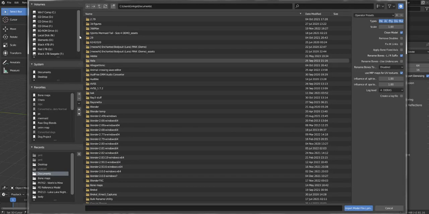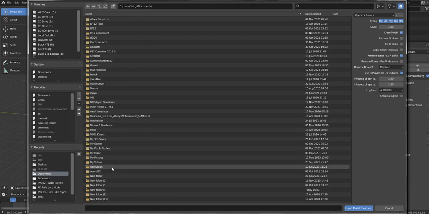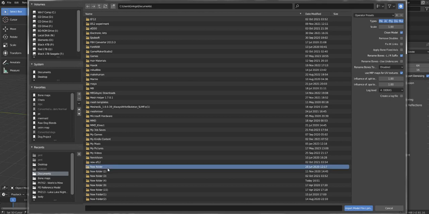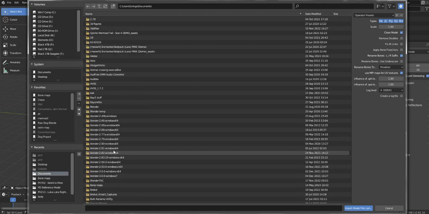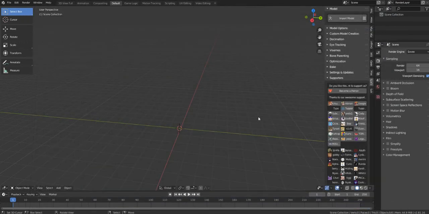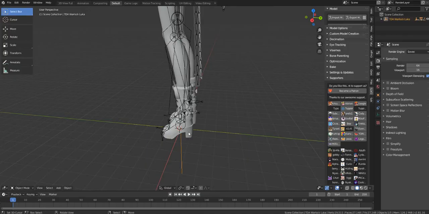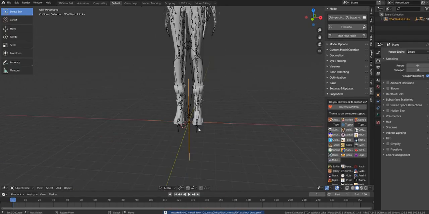So you're going to navigate to the project folder that I included in here, but for me, I think it's just this plain old new folder. I know where it's at. It's this one, TDA Warlock Luca. That's my favorite one, my go-to, and she's going to be your girl too for all your dances. So select Luca, and we're going to bring her in. Give it a minute. My computer's kind of slow today. So we're going to be seeing a lot of this. Okay, so we got Luca, and she's in, and she's gigantic.